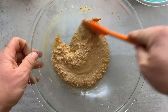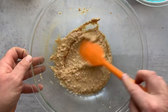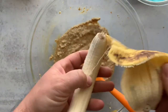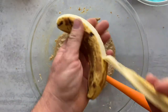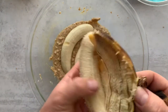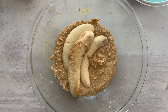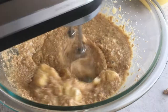What I'm gonna tell you guys is on these bananas, you gotta make sure they're ripe. This is where you get the max flavor. This is where you get the softness in the dough, in the bread, in the loaf. When you do it with hard bananas, it will not work. You can see the color variations of my bananas. Even this one right here, you guys think it should be thrown away? Absolutely not. That bad boy is packed with banana flavor. Blend it up, same way. All we're gonna do is incorporate that into the mix.